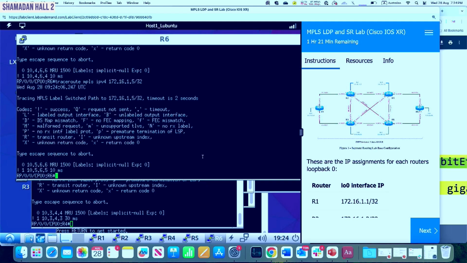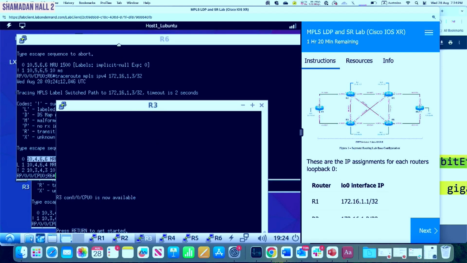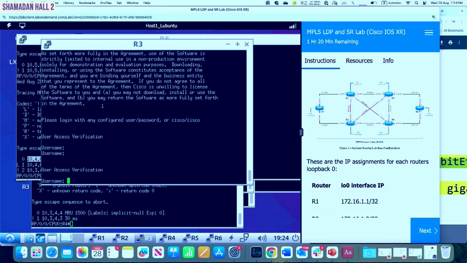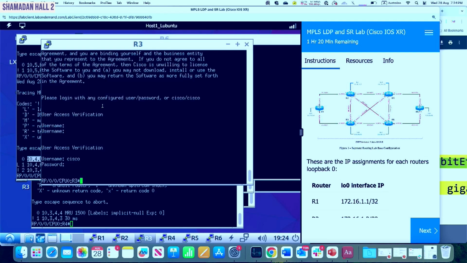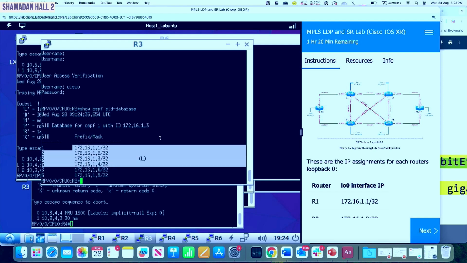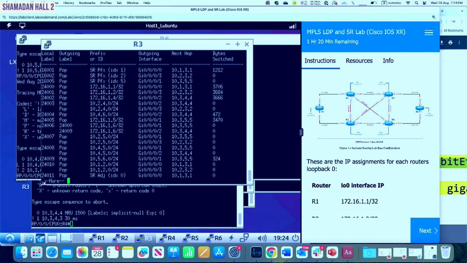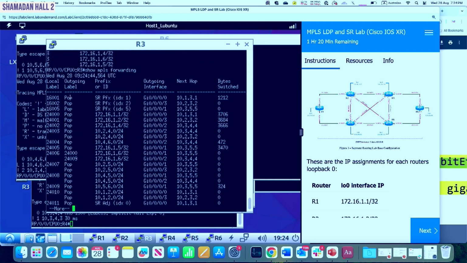Okay, so I'm still facing some issue in R3, because when I'm trying to trace route, it's not using segment routing, it's using LDP. So let me see if everything is working fine in case of R3 or not. Show OSPF database. So it's showing the local label, show MPLS forwarding. So I can see the label for the other router.